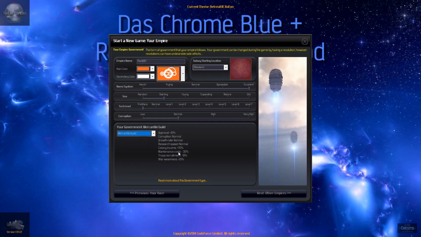But mercantile guild, you have reduction in maintenance costs, which is great. That's similar to what the Akdaran base normally has, and then a plus 70% to the colony income. Democracy has 60%, so I'm not sure. 20% research speed is nice, but I think I'll stay with the Teekans.